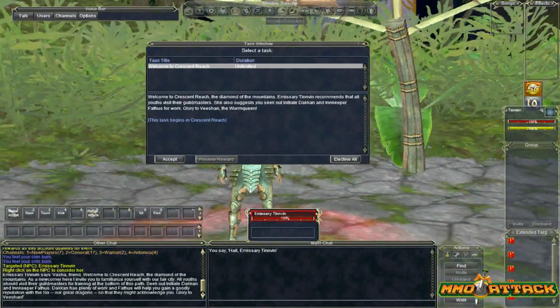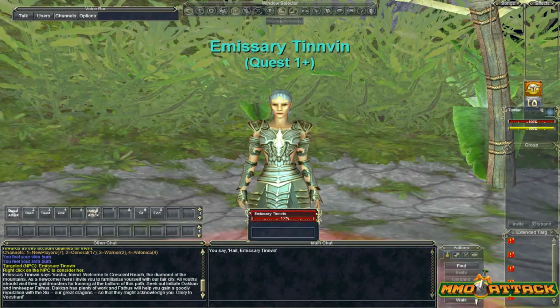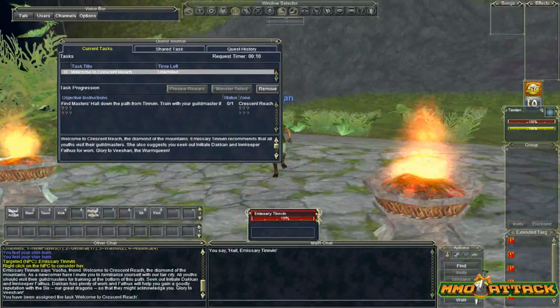Alright, so let's see. Welcome to Crescent Reach, the Diamond of the Mountains. Emissary Tinvin recommends that you visit all their guild masters. She suggests that you seek out Initiate Drakon and Innkeeper Fathus for work. Glory to Vishen, the Worm Queen. So, we're going to go ahead and accept that quest and find the Master's Hall down the path from Tinvin.